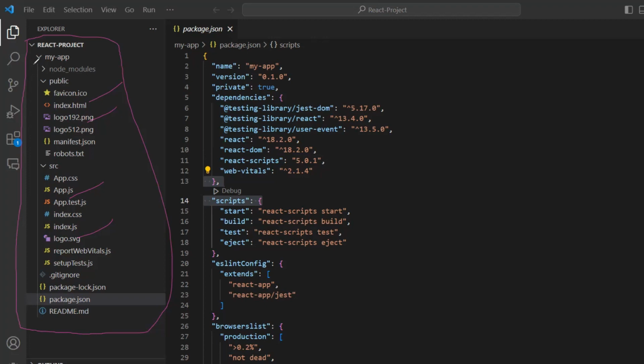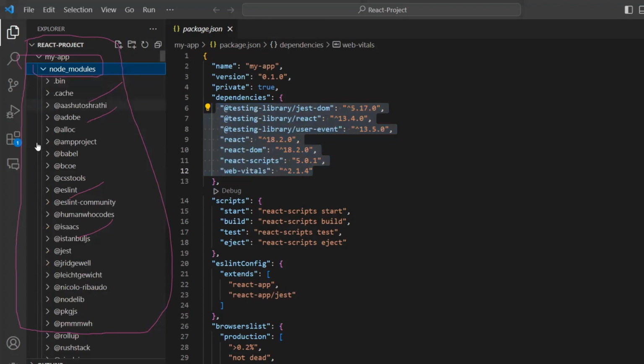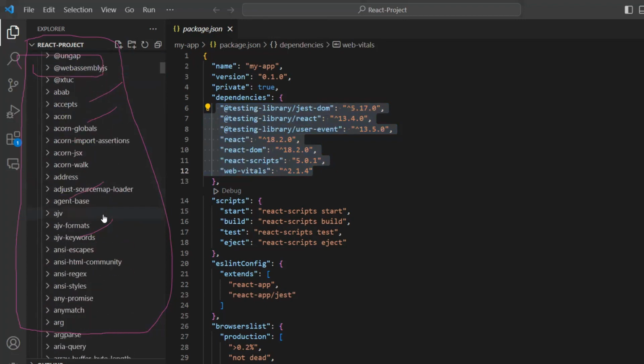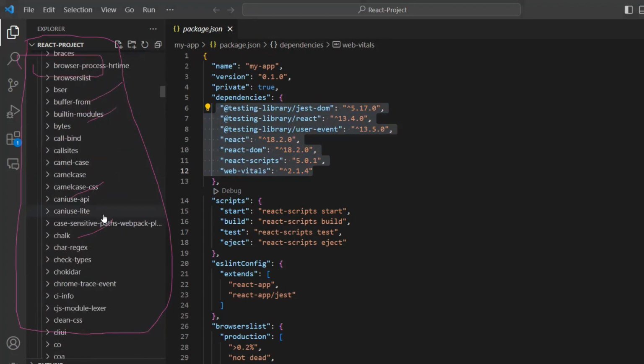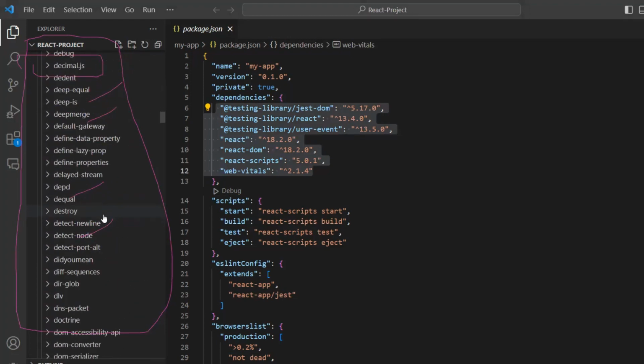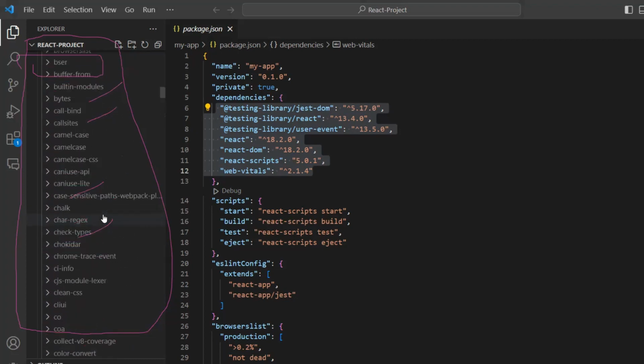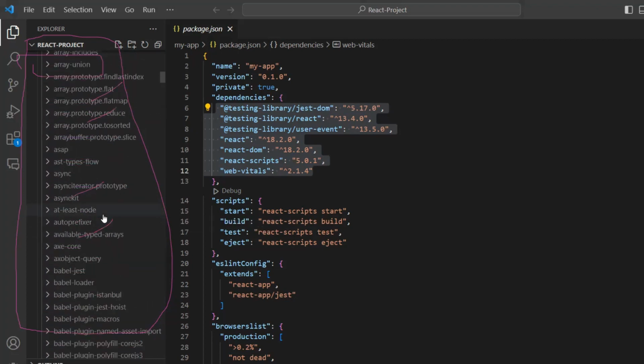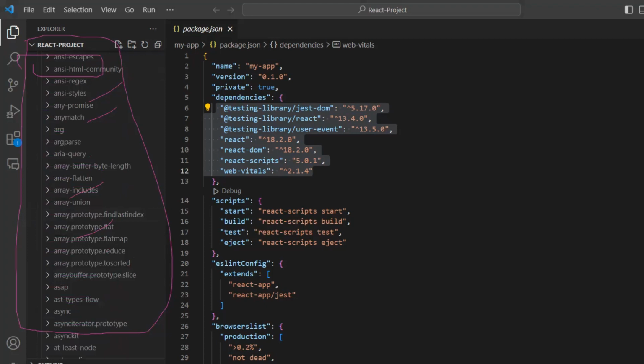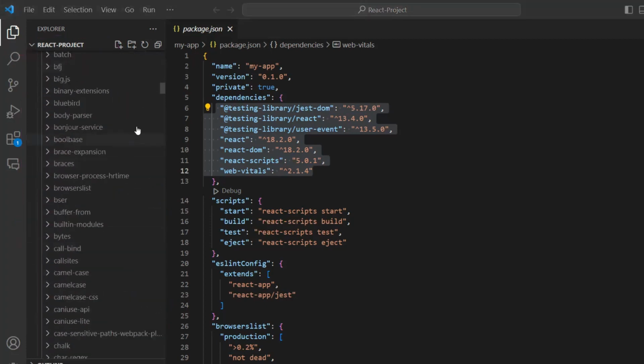Now, I already explained the node_modules folder. What is the node_modules folder? All these packages, like testing library, React DOM, all of them will be available here. If you go and see, this is the place where all your third-party packages that are required for your application have been stored. So node_modules is nothing but the node package manager's third-party packages. You may see too much, but otherwise, here, I just want to focus on one folder.